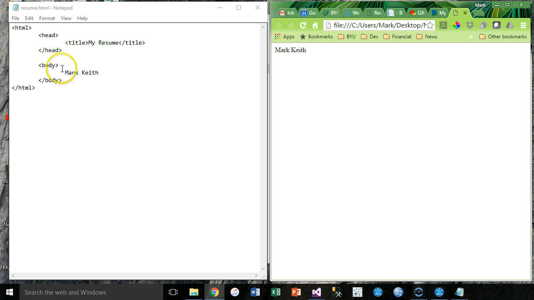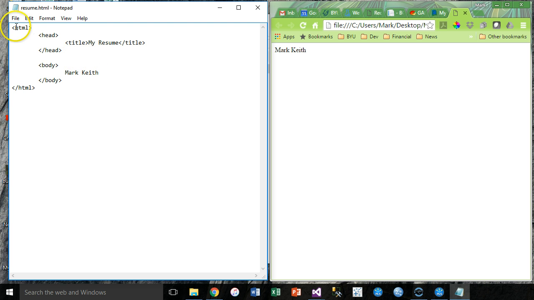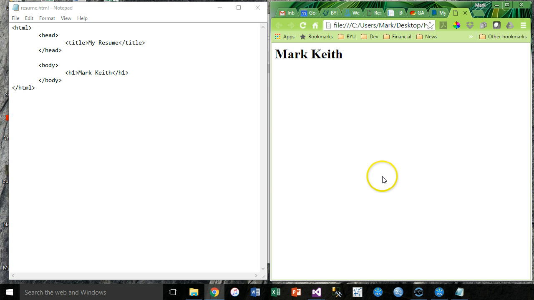So let's learn a few new tags. Now, one rule. In the latest version of HTML, which is HTML5, the HTML, head and body tags are actually no longer necessary. I could remove all of those and just have title and start putting text in. However, most of the web is still using these tags from older versions of HTML, and so if you ever edit someone else's, you're likely going to see them, so that's why I'm covering them here. Okay, next tag I want you to learn is the H1. Wrap your name here in an H1 tag. Save it, refresh. What does H1 do? It simply makes that text bigger and bolder.